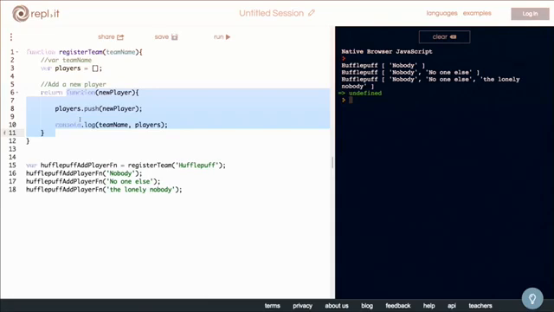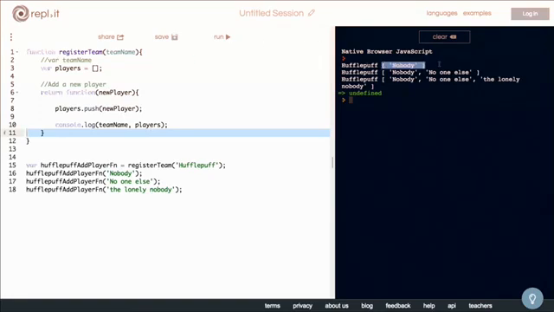This gets slurped up, packaged down, kicked out. It was returned. So it comes out of here, flies to the left. We're catching it in a variable. So it goes through the equal sign, and we get this function right here. So if we invoke it, we're pushing the button on this function. This is the code that runs. We give it nobody. Nobody comes in as a new player. We push them into our players array, and we log them. We log team name Hufflepuff and the array, everybody that's on the team.